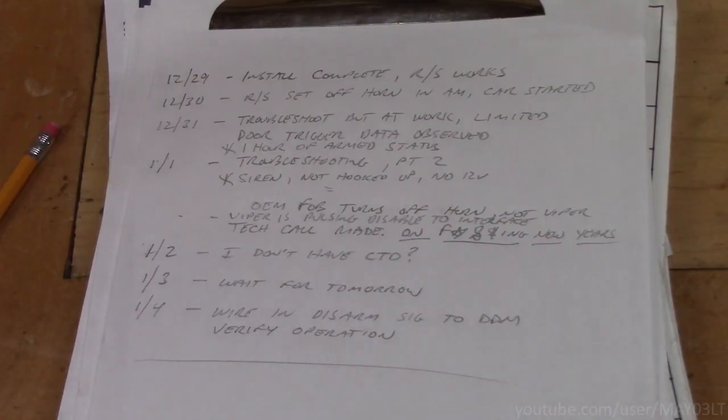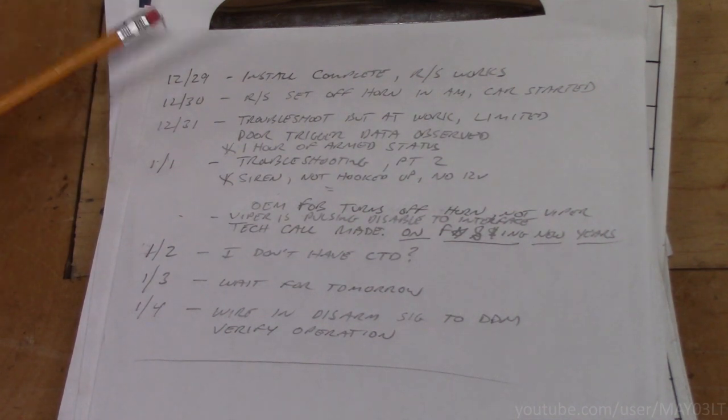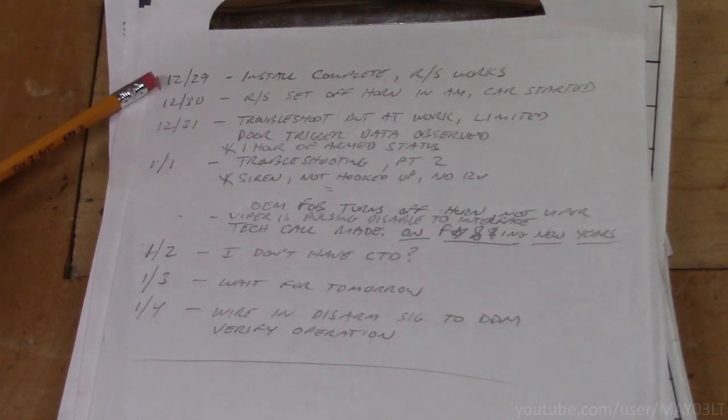Alright, so I want to go over the timeline of this whole remote start deal. So we have Sunday the 29th. I got the remote start part wrapped up. The install's complete. It works. Some things were not completed, like the hood pin, the siren, the rear door triggers, but at the end of the day, I had a remote starter that worked.